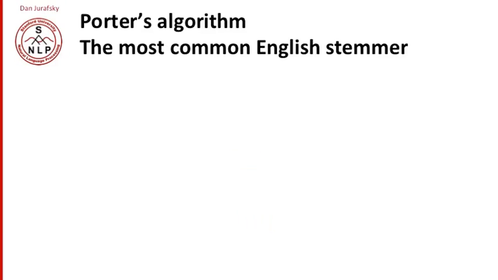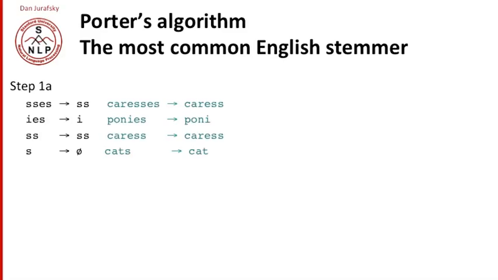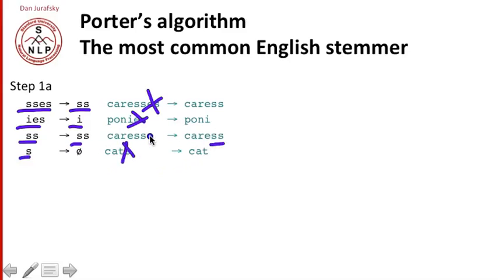The simplest algorithm, the most commonly used one for simple stemming of English is the Porter algorithm. And Porter's algorithm is an iterated series of simple replace rules. So, for example, one set of rules, step 1a, takes strings like SSES and replaces them with SS. So in a word like caresses, it chops off the ES of caresses. Or a rule that takes IES to I, chops off the ES of ponies and leaves poni. We're going to use poni with an I as a representation in Porter stemming of pony. And the rules operate in order so that at this point, if there's any SS's left, they stay as an SS, but any other S's get deleted at this point. So the S of cats is deleted while the SS of caress is kept.